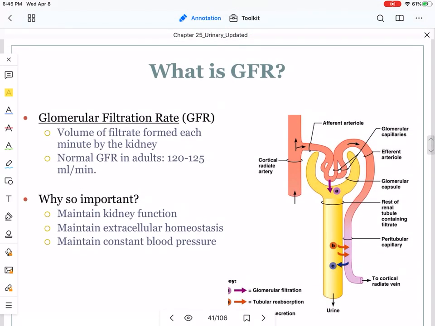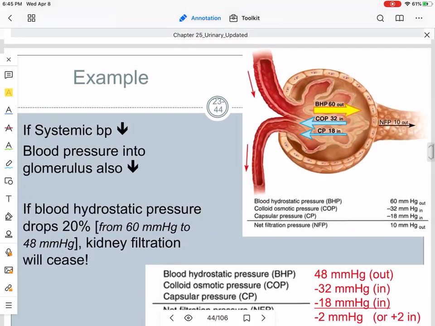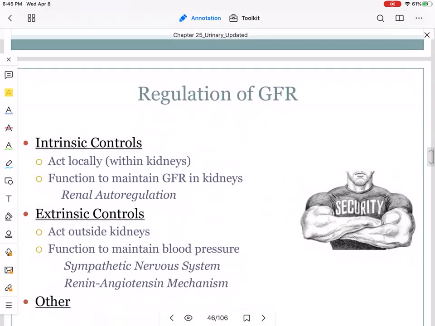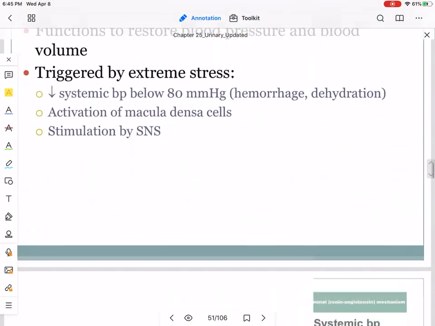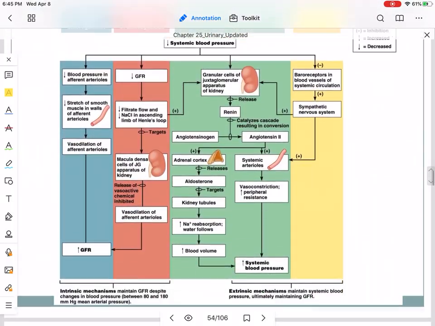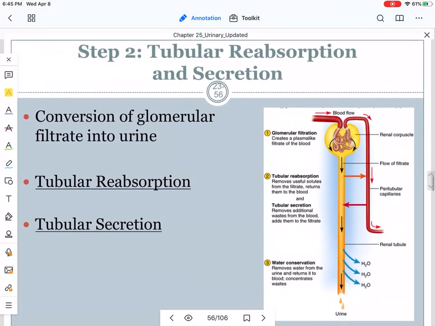All right, I'm going to come back to glomerular filtration rate. That's a regulation topic, so we're going to come back to that. I know you're so sad that I'm skipping through all of these, aren't you? That'll be in our fourth video. Okay.